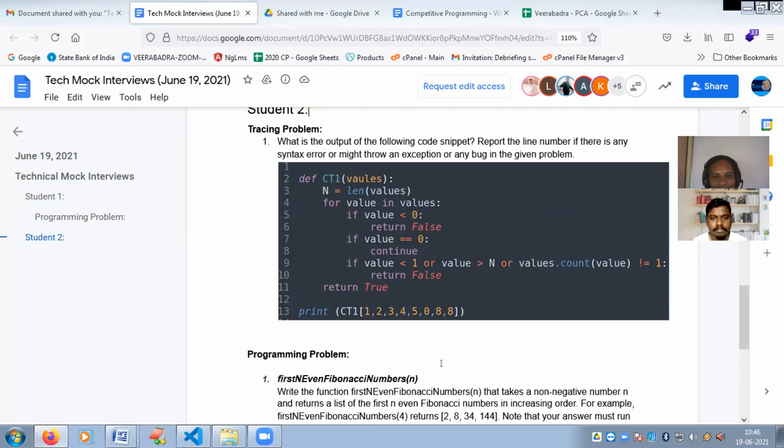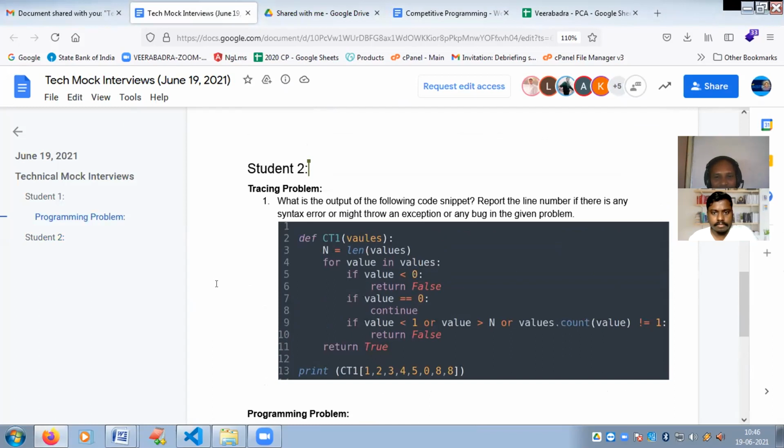Hi, Swarup. Yes, sir. So this is the snippet you have given. Okay, sir. You can take 5 minutes and try to predict the expected output. Are there any errors? You can just predict and tell me. It's like a tracing phase. Sir, can I think aloud? Yeah, not a problem. You can go ahead.